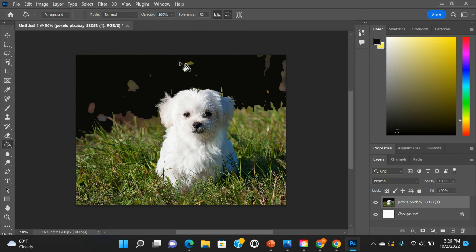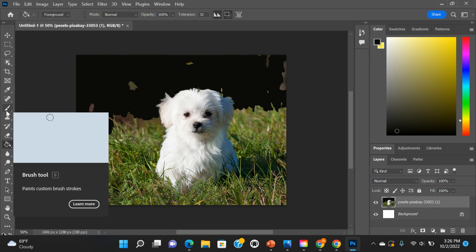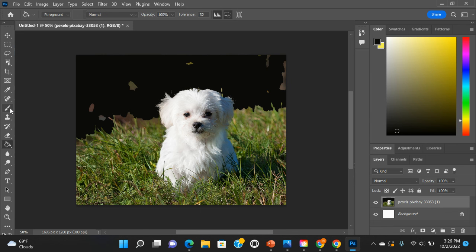So it keeps reading edges, but sometimes these little things that are like areas of light that the original photograph had will stick. So now I want to get rid of those because now those look strange. So I'm going to go over here and use a paintbrush, not the history brush tool. You can see the history brush sort of paints over something with the same color. I'm just going to use a regular old paintbrush.